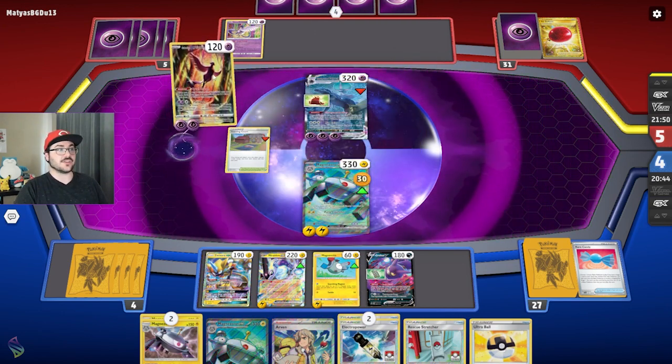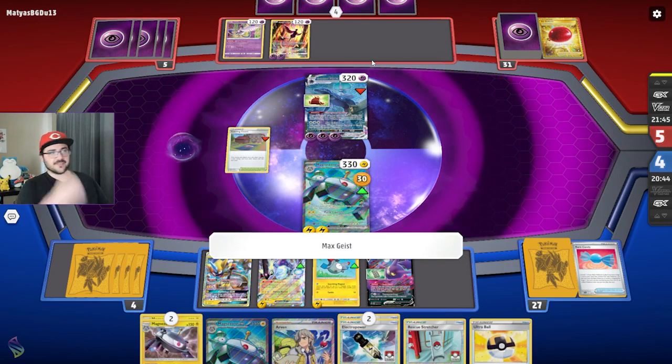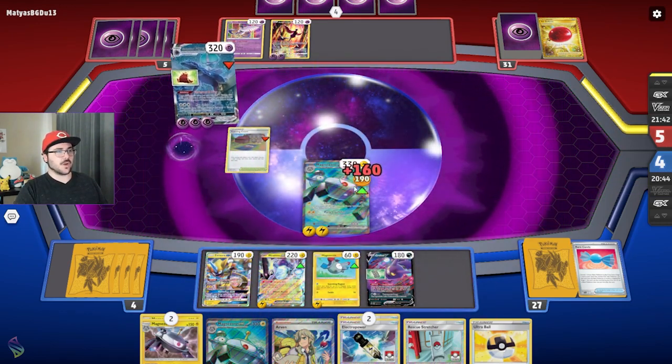Ooh, they do have 2 energy on an Articuno. This is actually getting a little scary. They're building up a lot of energy. But if they do that, I just one-shot them with Energy Crush.